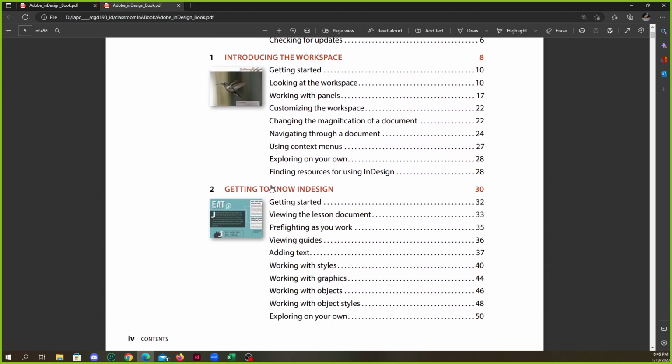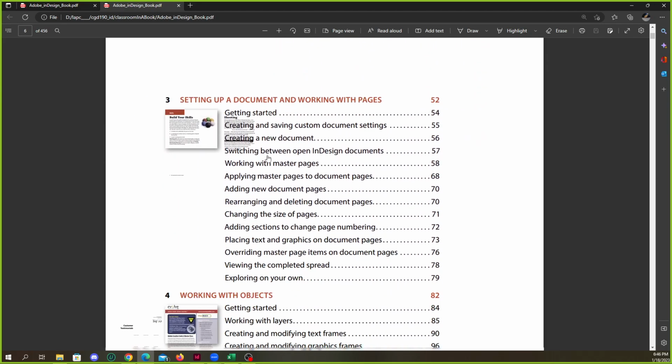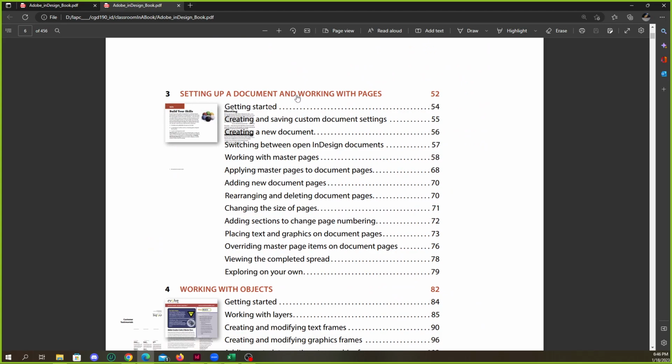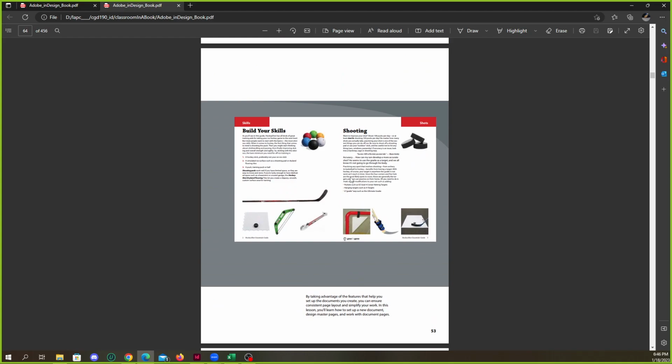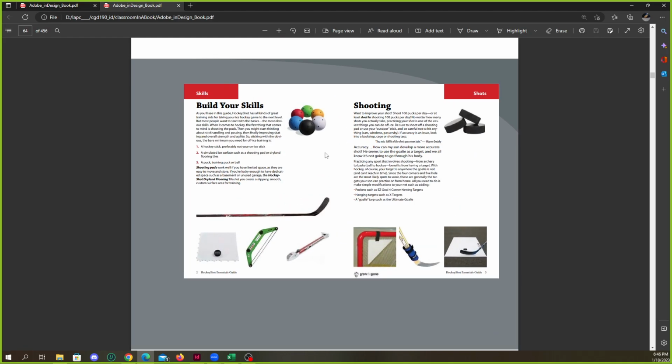So what we're looking at is lesson 3, Setting Up a Document and Working with Pages. Just to summarize, this is the end file.